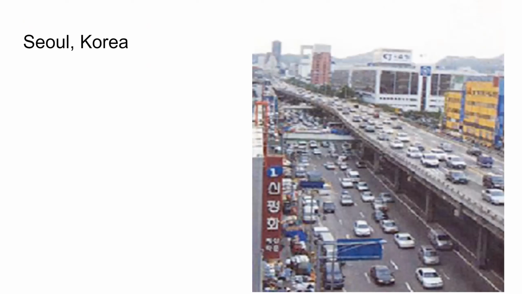Okay, also car-dominated areas are often very ugly and dirty. In Seoul, Korea, this is what it looked like many years ago when I lived in Seoul, about 20 years ago. And the mayor said, oh, this is terrible. There used to be a river or stream going through here. I'm going to destroy this road and restore the river and green area. Everybody thought the mayor was crazy to do that. They thought, you can't just take down this road.